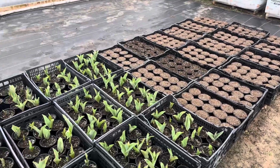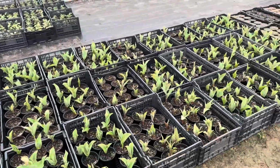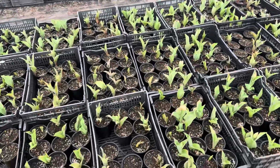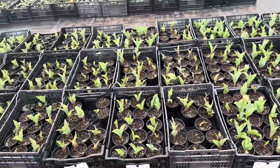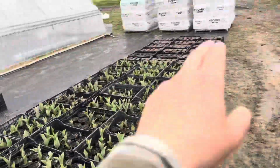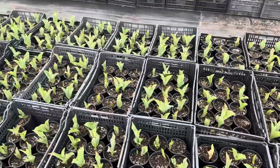So this was our first year to raise tulips, and so we did a lot of experimenting with tulips. And one of the things that we did was we potted a bunch of them to sell in the store. They look pretty. We have a few in the store that will look at, but these are further iterations of them. We're gonna do several cycles to make sure we have a constant supply.